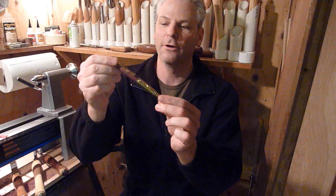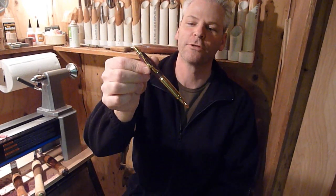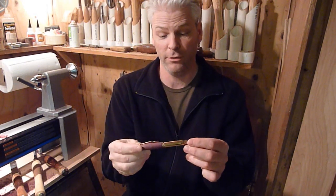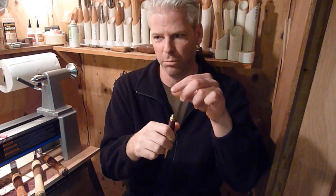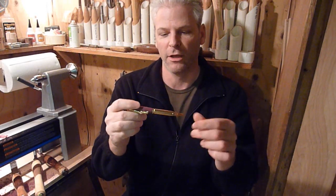All right, there we go. I don't know how well you can see that. I'll put some pictures up at the end, but I used the drill press. I don't have a pen press for it, but I used my drill press and put a little block of wood in there. It didn't work real well. You're trying to hold on to it and center it and everything else.